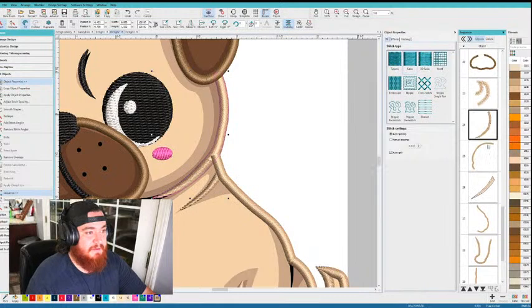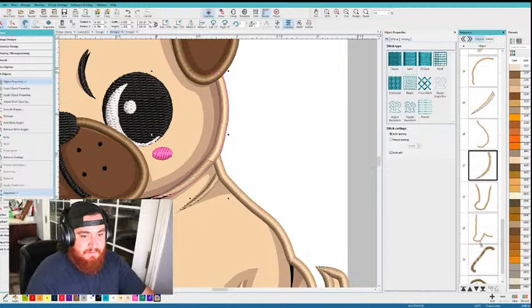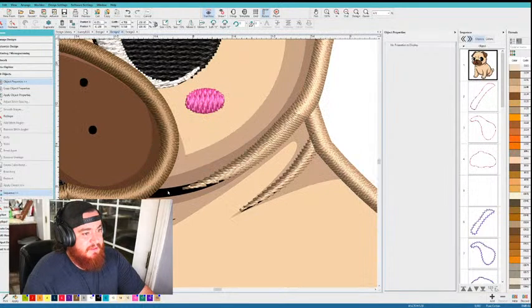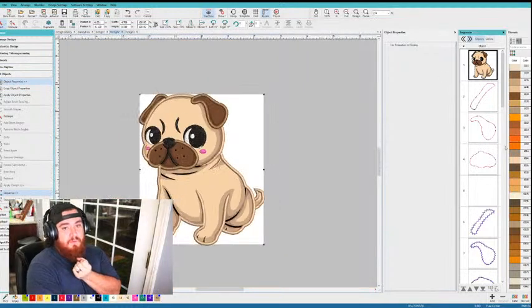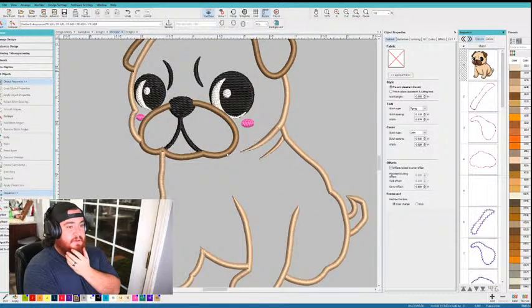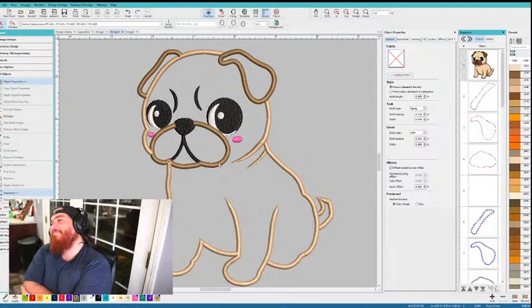So let's bring that up. Or down, I should say. So it sits on top. What do you guys think? Should I carry it all the way over? I think that one definitely needs to go underneath. And then let's hide it. Should this go all the way to the neck? And then take the picture away so you can see. I did. No, take the picture away so I can see. I did. Oh my god, behind, sorry.